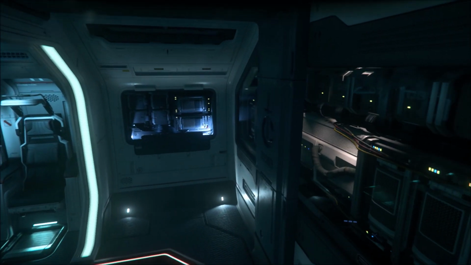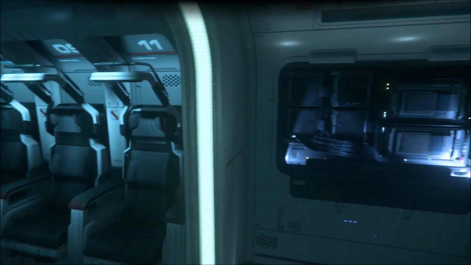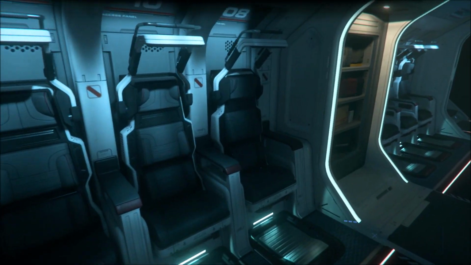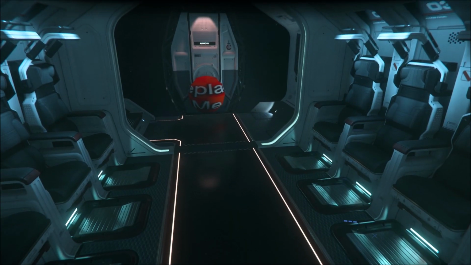Moving along, we're going to go to the Aux Crew area. Now, the Aux Crew area seems like it's just that, for auxiliary crew. Maybe jump seats if you've got extra crew on board that don't have something to do, or if you've got passengers.